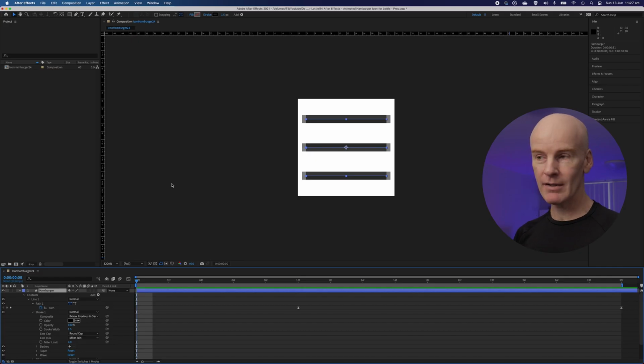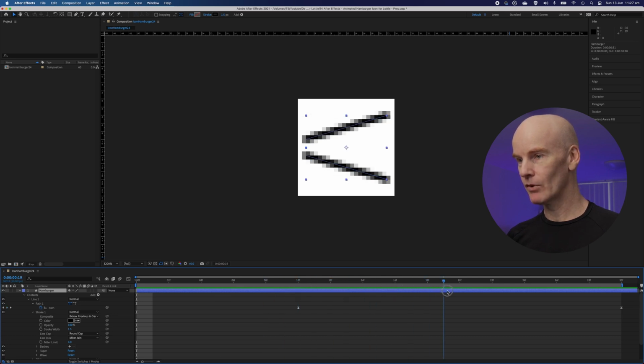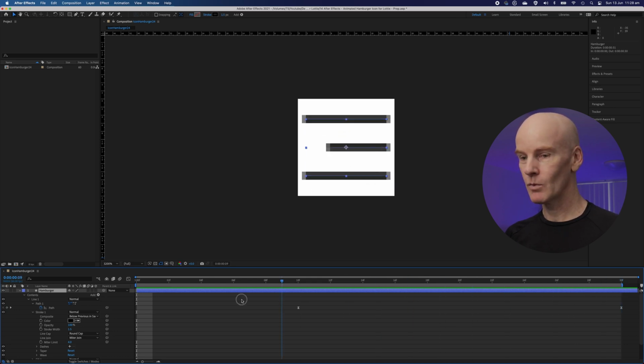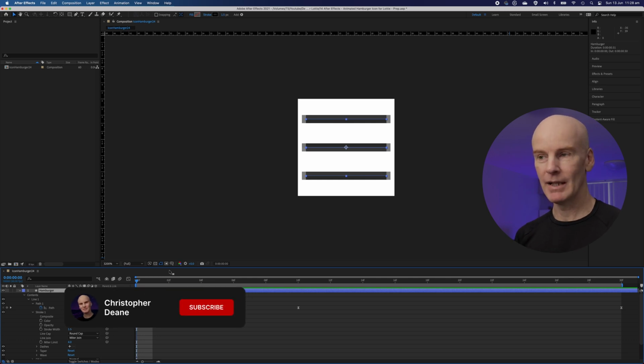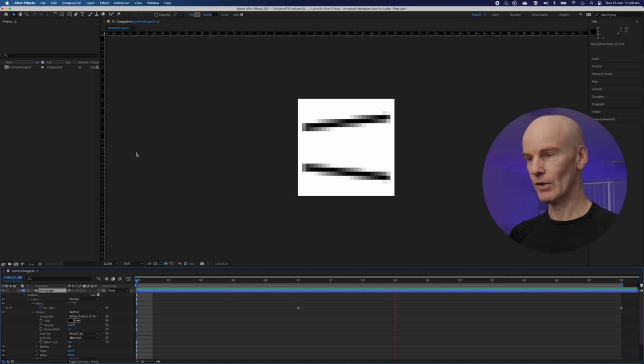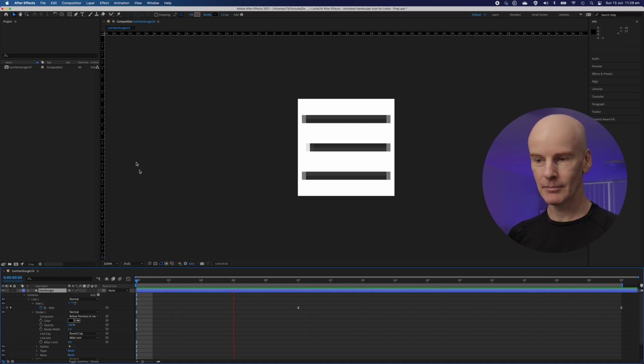And here we are in After Effects, taking a look at what we're going to make today. If I scrub from the left to the right, you can see that middle line disappear before the top and the bottom line create the close icon. And then you would play this backwards once you hand it over to your developer to get back to the beginning. And by that I mean Lottie files can be played forwards and backwards, so you really only need to do the forward animation for this one. But if you were to play this, it's just going to do this loop like that.